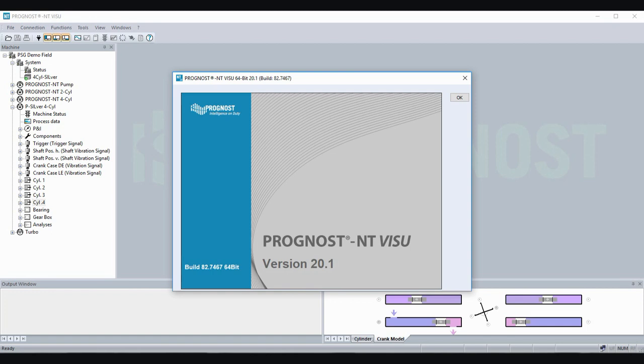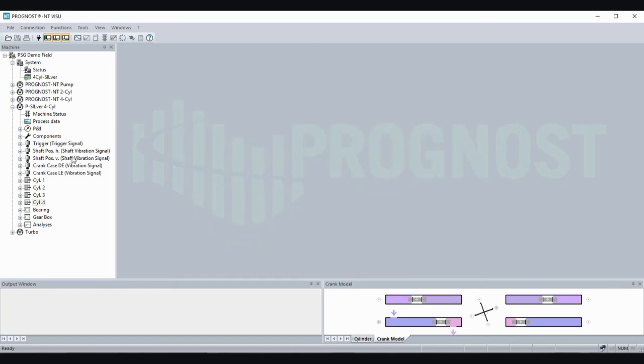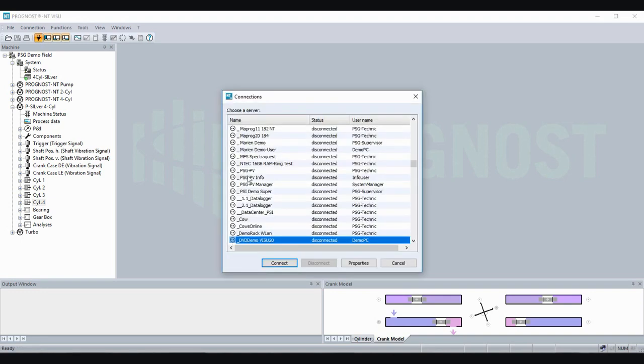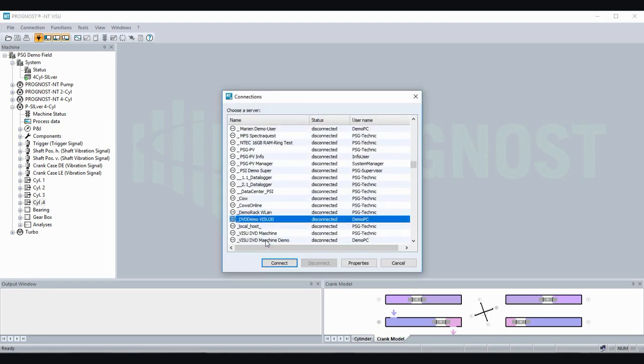Okay, let's get started. Right now, I open my VISU application, and there you see all the icons. We will discuss all these icons one by one, but initially we need to connect our tree structure with our server, which means it will fetch the data from the server to the tree. To do that, we have a button like a plug, and when you hover the mouse over this icon, it says connect. When we click this button, it takes you to the window where you have a connection.